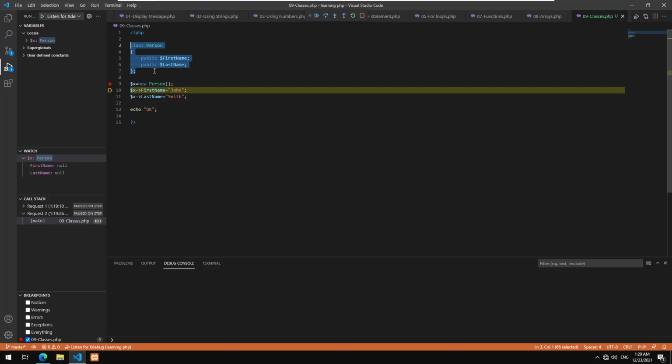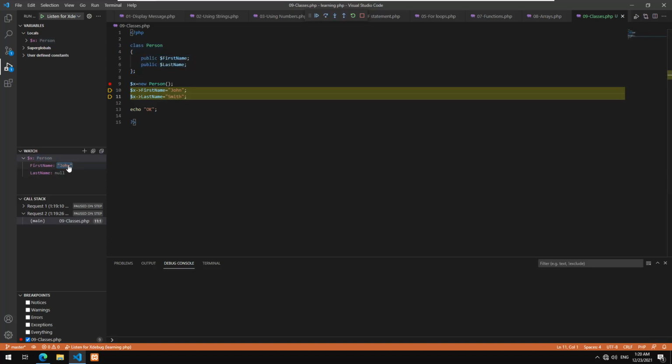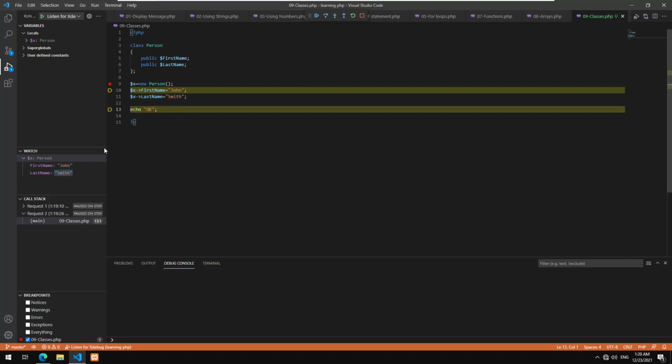Now I am going to fill the first name here. You can see John is being placed in first name, and Smith is being placed in the last name field. Very straightforward, and then the values get displayed.